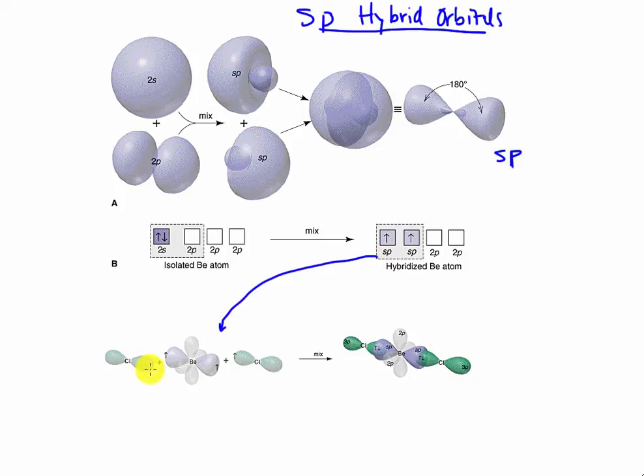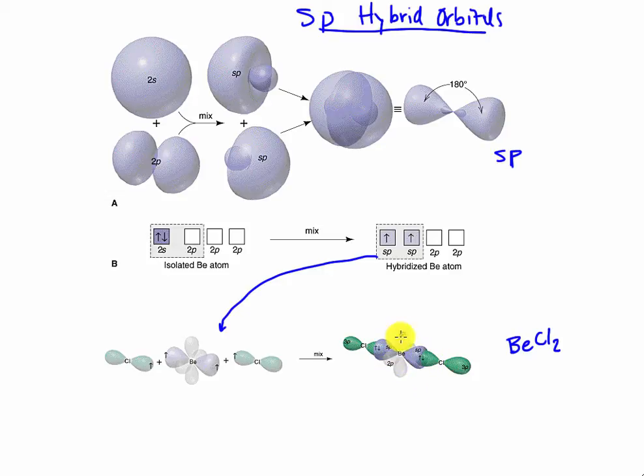Okay, now chlorine comes along, and chlorine has a single electron that is going to bond and overlap here, and another bond is going to form over here. And you can see that this explains that linear structure for that beryllium dichloride. So this would be BeCl2. Notice it's deficient in octet, and we get a linear structure to this. Okay, get a linear molecule. Do that sp hybridized orbital on the beryllium.